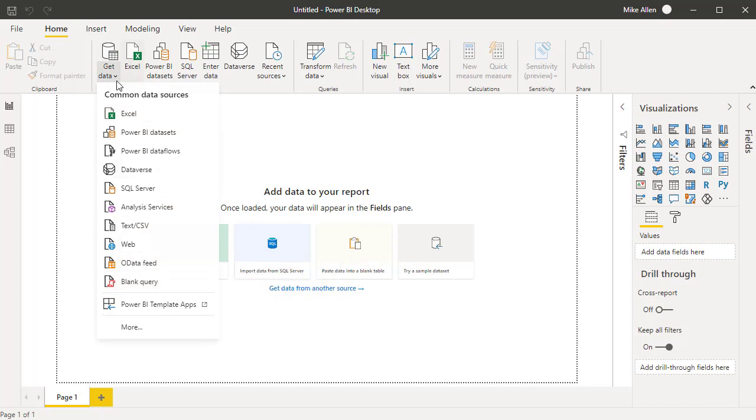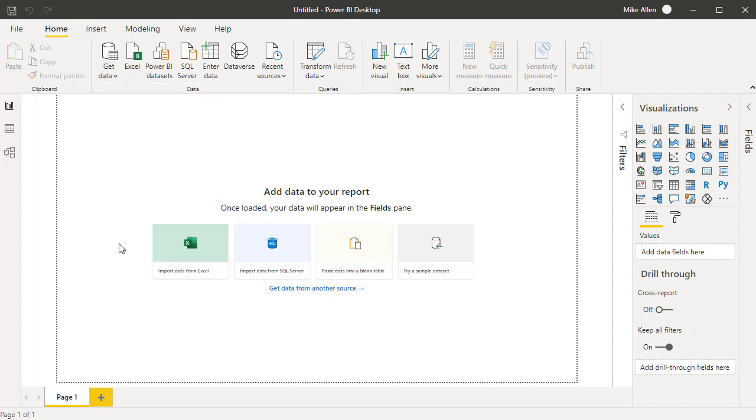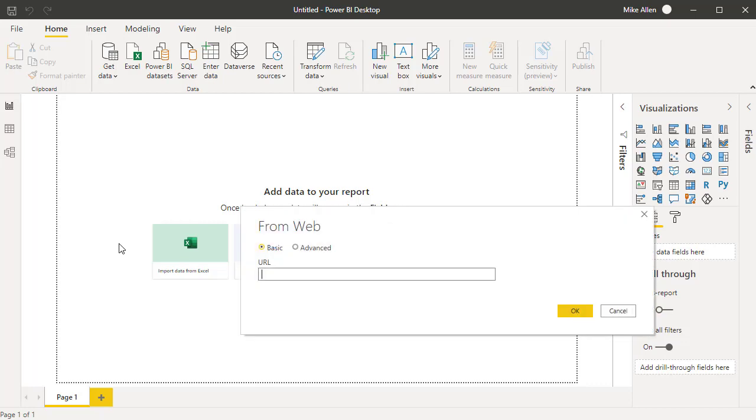There we go. Web. Yeah, there we go. And we want a URL.